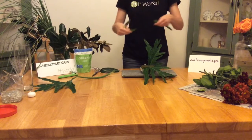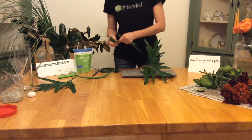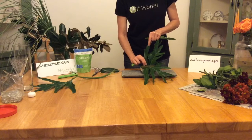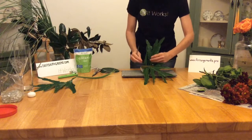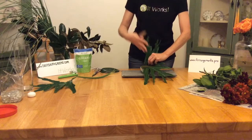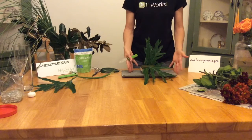I always tell people, if you're going to use stuff out of your yard, I suggest going and trimming a bunch of stuff — make sure you know what it is. Put it into a base and see what lasts, and then you'll know what you can use readily. So I've got some height going on, I've got something going down the front, and I'm not even coming out the sides this time because this is going to be kind of dramatic.